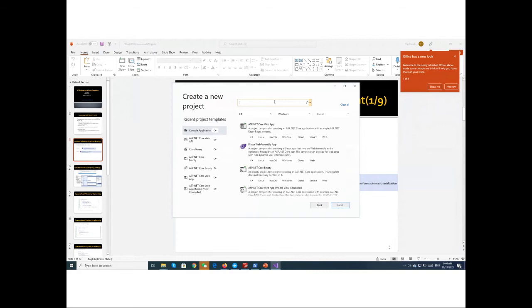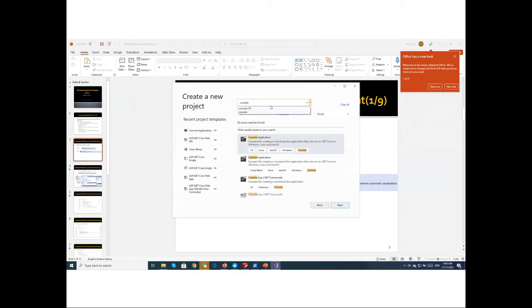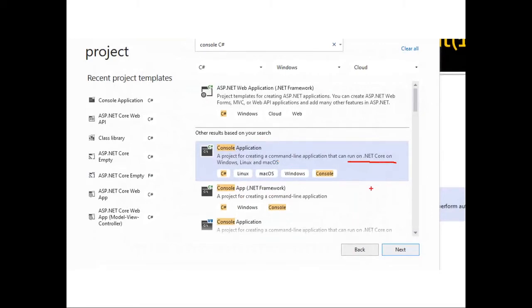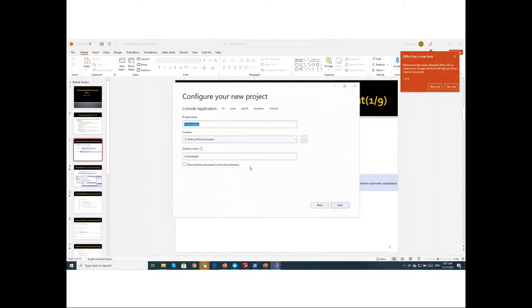Okay, so I'm just using a console app. I'm going to choose this one, .NET Core, and here I'll name it client for API, API 001 client.